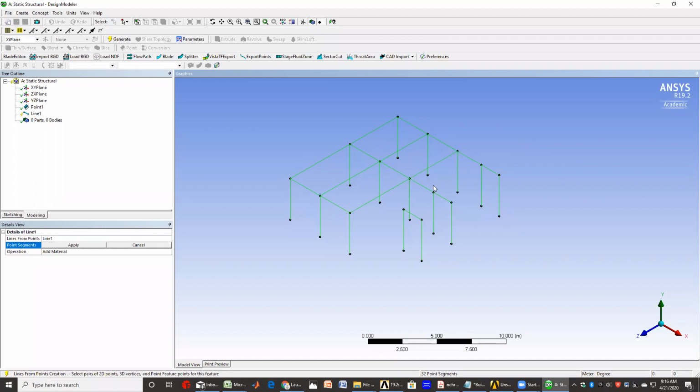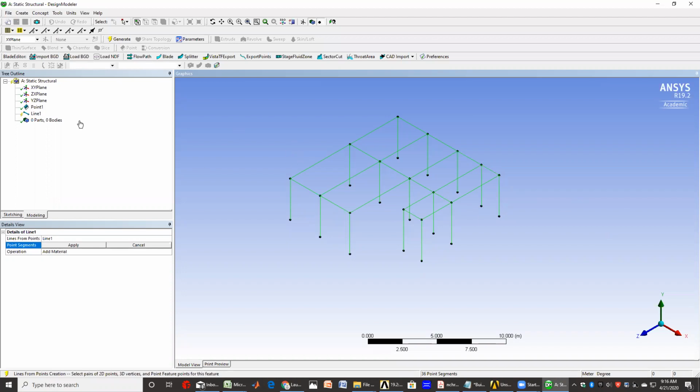I'm trying to keep all of them in the same direction. And that will give me the basic module for these columns.